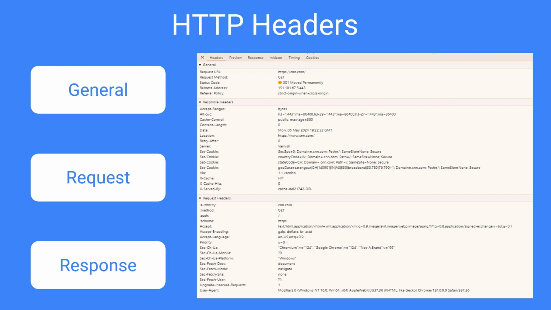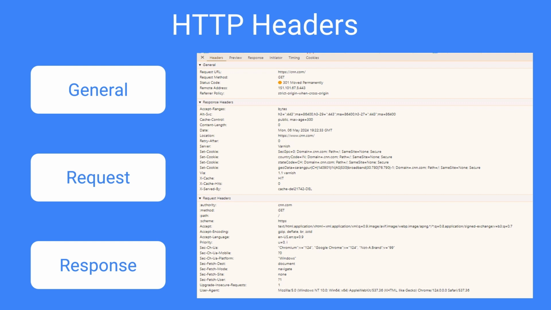Then there is the cache information. X-cache tells us whether it was a CDN that had a hit in order to deliver this information, meaning this information was not actually delivered from the server, but from a CDN sitting in between. And X-served-by tells which node was able to serve that request.